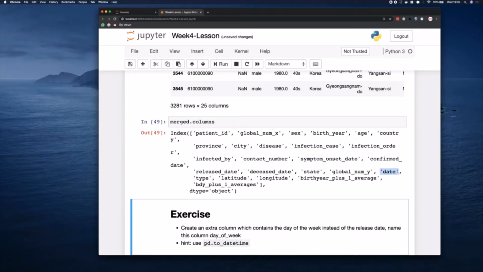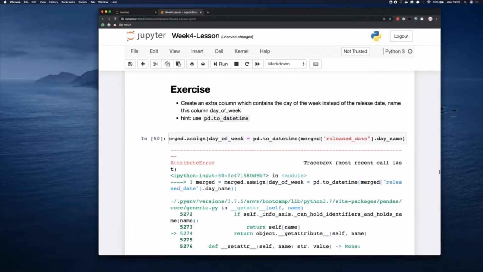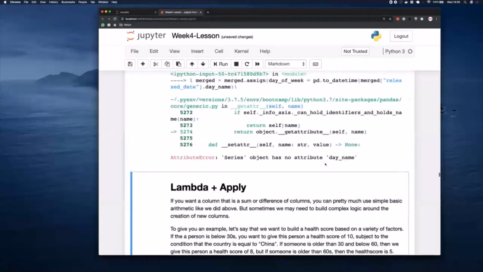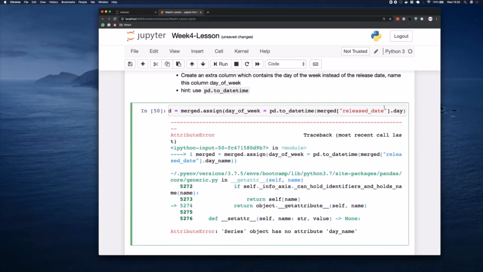We have a released date column. I forgot the date. That's why I always copy paste it. The week.